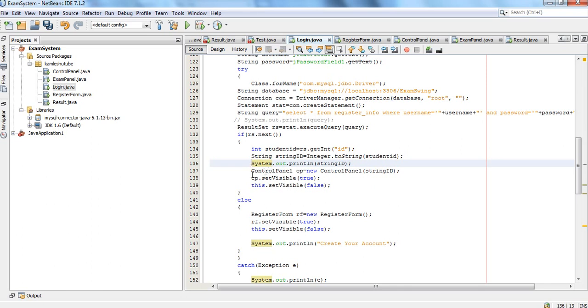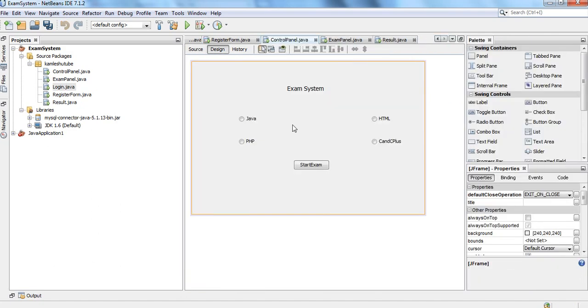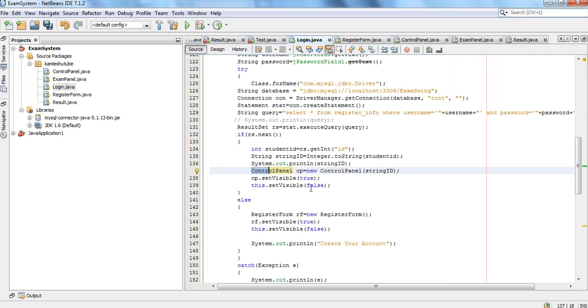And this one is the control panel. We created a frame earlier, the control panel, and we are calling this control panel and passing that string ID to it as a constructor.